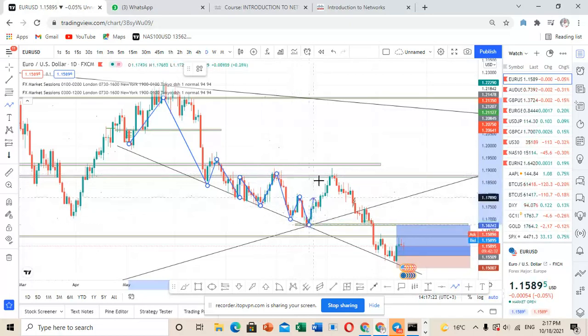Points of resistance are also important. You can see here the market came to this particular point of resistance, which gave a clear sign that the markets were ready to move toward the downside. Then you can see that it came to this particular point, had a retrace to this particular point of trend line. You can see that this is a very clear trend line.